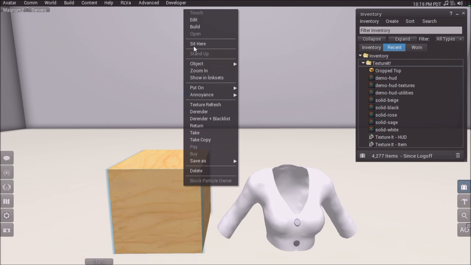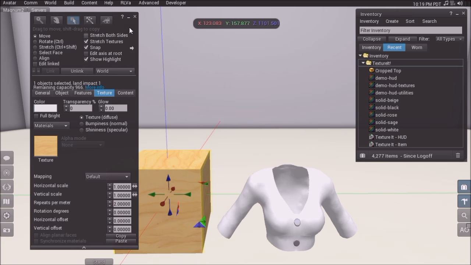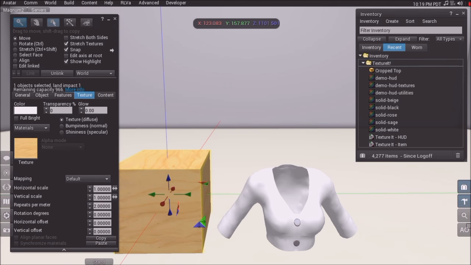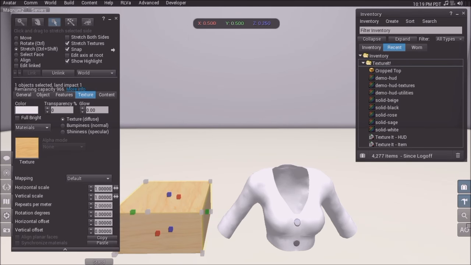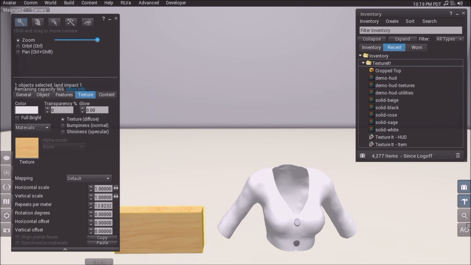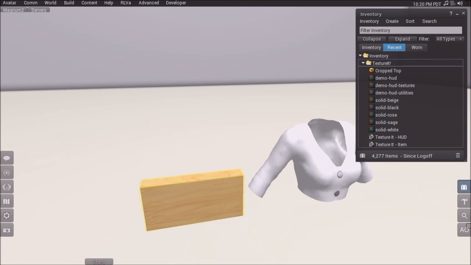The first thing you'll want to do when you start a HUD is make sure that your arrows are lined up this way, and that is the red arrow is facing away from you, the green arrow is facing to the left, and the blue arrow is facing up. If you do this, you'll have far fewer problems with rotations and all that stuff, and this is what's required for these scripts. So I'm going to get this down to the right size. I'm going to pull this in like this, and we're going to start from here.